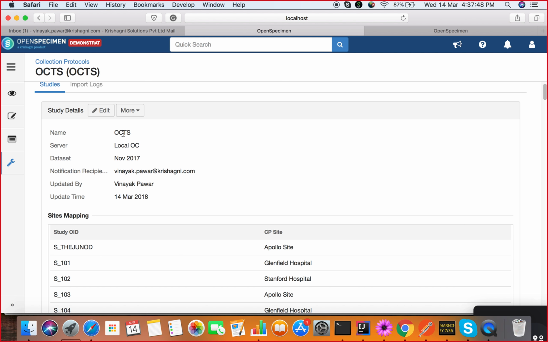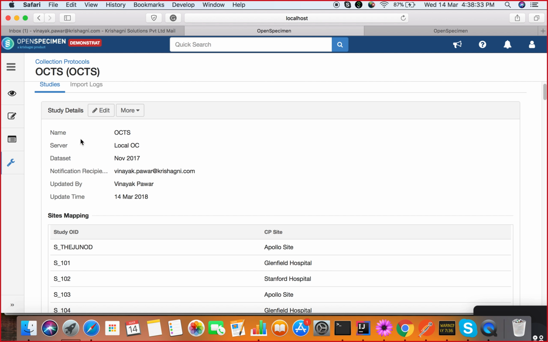What I am specifying here is my OpenClinica project. This is the server configuration name, which encapsulates all the details of the IP address of the server, where the files are stored on that server, things like that. And dataset tells you which dataset needs to be downloaded into OpenSpecimen so that it can be parsed and imported into OpenSpecimen. And here is a list of recipients who will be notified whenever new data is imported into OpenSpecimen from the corresponding OpenClinica studies.